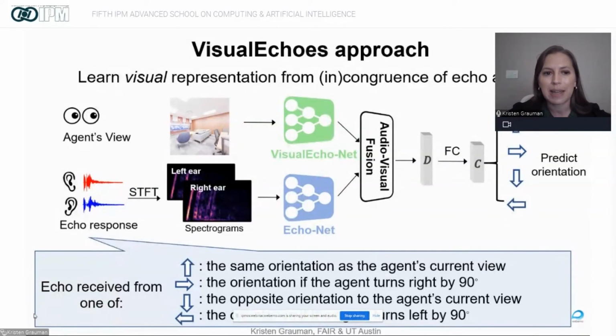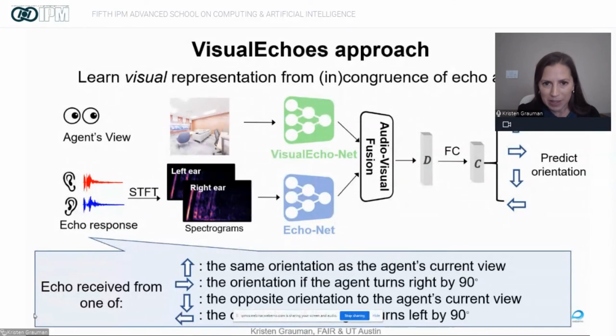Okay, so there's no semantic labels or human labels that are needed here. Rather, the agent is being asked to pull from the visual stream the features in a way that will allow it to understand if the geometry and spatial sensing from the sound is in agreement with what the agent sees or not. And furthermore, if it's not in agreement, what's the offset of orientation by which it's wrong? Okay, so this is a self-supervised task then.